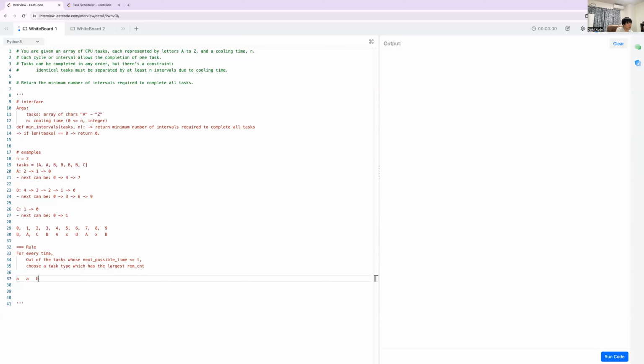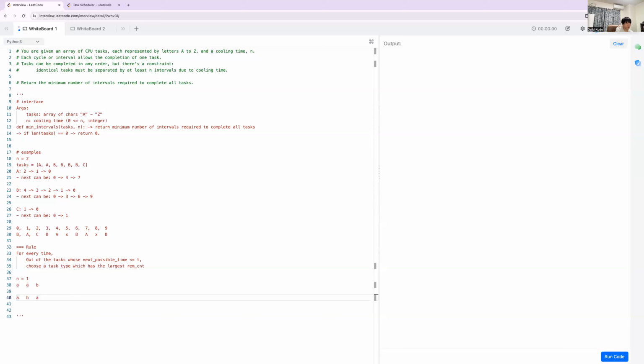I can choose A first, and then for A, next time is the cooling period. So I can choose B, then I can choose A next. So this is a very successful way of choosing the tasks, because I have three tasks and I could finish with three intervals.